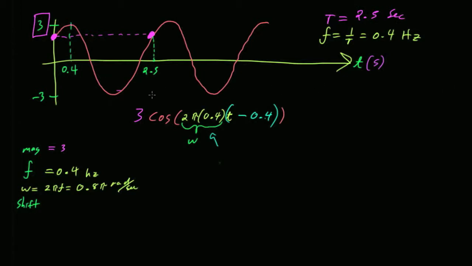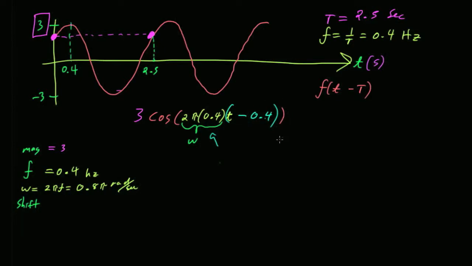We know from whatever class they teach it in, if you take f of t minus some constant, that takes your signal and shifts it to the right by that many units, right? And that's exactly what I'm doing here. The other option is just to convert it into a phase shift in terms of radians.